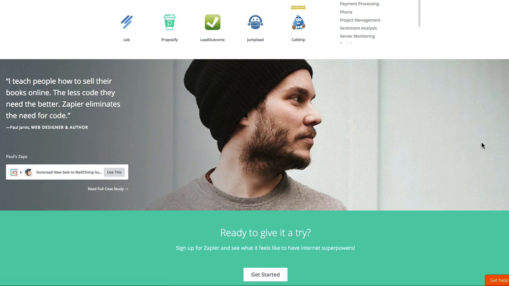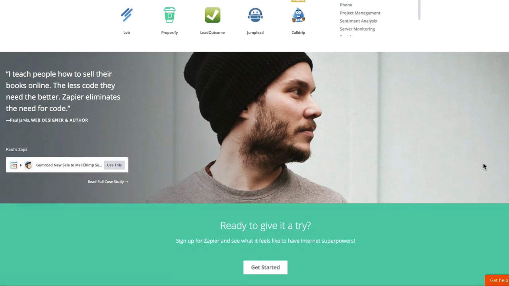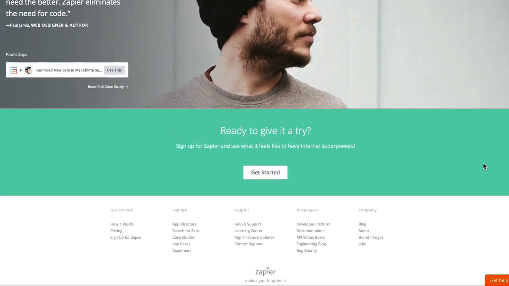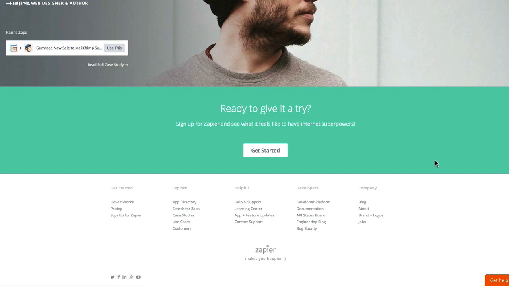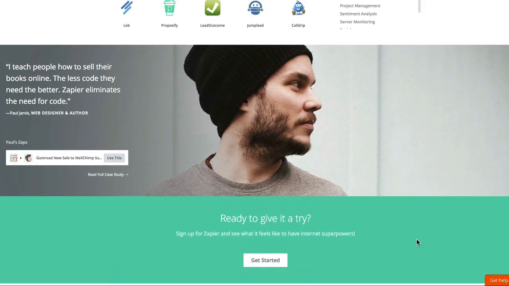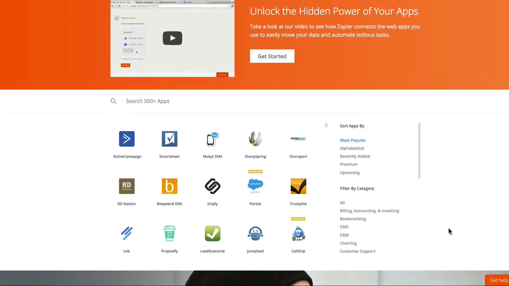Nice big powerful image ending with this sort of testimonial towards the bottom of the page, to reinforce other well-known people using their services. And then again, the last call to action at the bottom is getting started, which takes you again through to the sign up page, and then they've got the footer stuff. So that's their page. That's a quick overview of it.